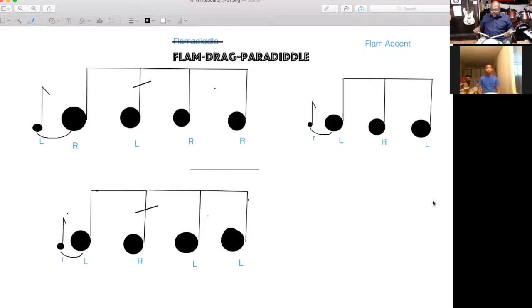Good. Switch it up. I want you to play the other hand now. Put the diddle on the other hand now. There you go. That's the one that needs to work. The other hand. It's hard. I know it is. But try it starting with the other hand first. You're going to play right flam, diddle on the left hand, diddle on the right.